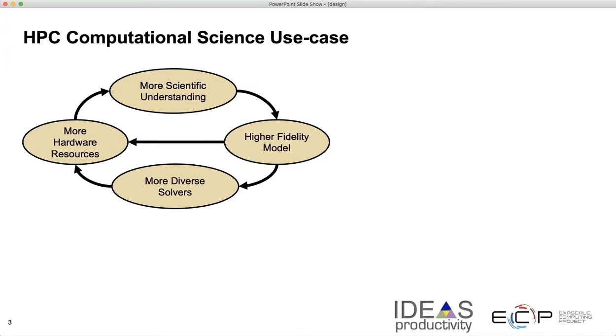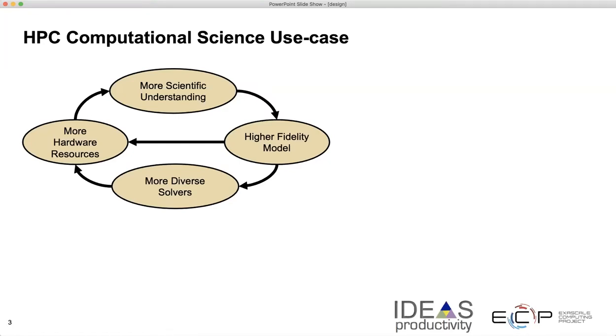The positive feedback loop is that as you gain more scientific understanding, when you start out in a new field, you take a model and make many approximations for it, because there is no way you're going to be able to handle everything all at once. So you whittle it down to a really small, simple model. You do exploratory work with it.